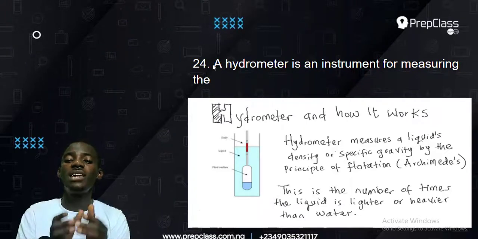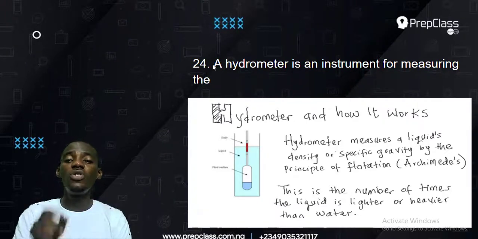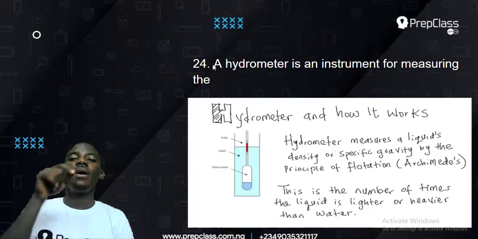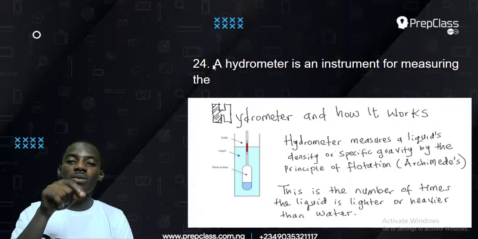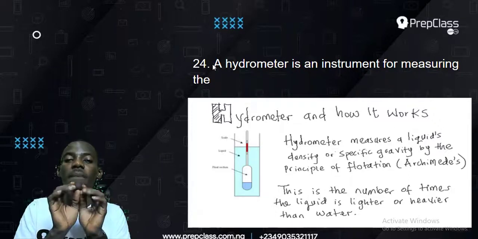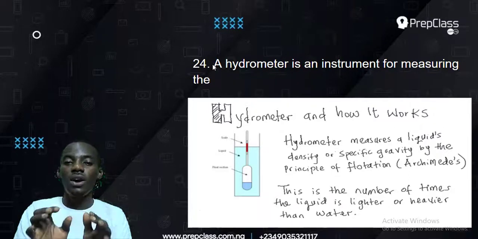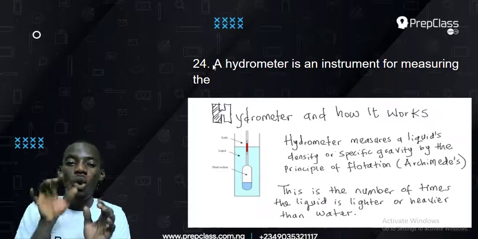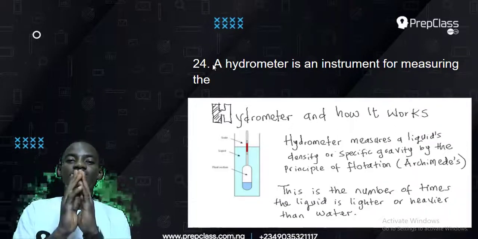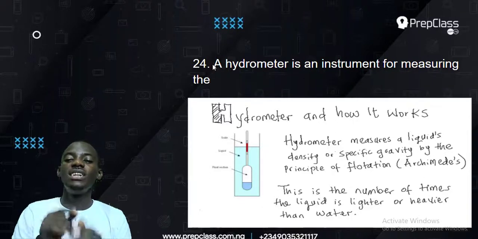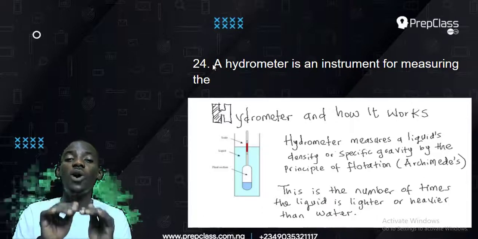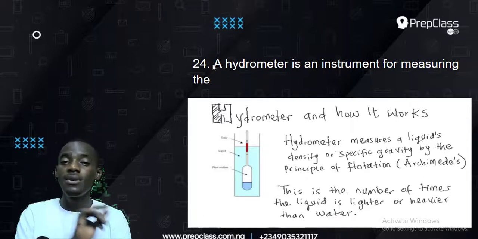Now, how do you measure the relative density of a liquid using a hydrometer? Just put the liquid in a container, then put the hydrometer in that container. The hydrometer will stand straight in the liquid. Make sure that it stands straight on its own. You will have to remove your hand, just drop it gently. The point where it is standing straight is the point of the density of the liquid, that means the relative density of the liquid.